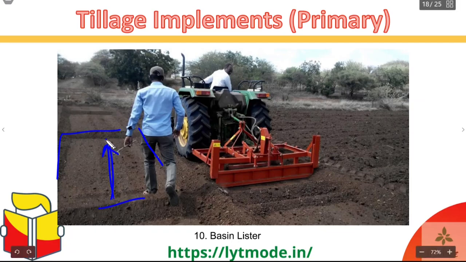Now once you reach this point, what you do is you slightly raise the plow, and then you put it down again. And when this operation is done, all of the soil which was brought with the plow, it will make a check over here. So these checks or bunds are created, and that is how a basin lister works. So it's basically a conservation kind of tillage, wherein you're trying to create checks for the water, so that the water does not flow throughout the field, and the soil does not get eroded with it. Okay, so these are the primary tillage implements.